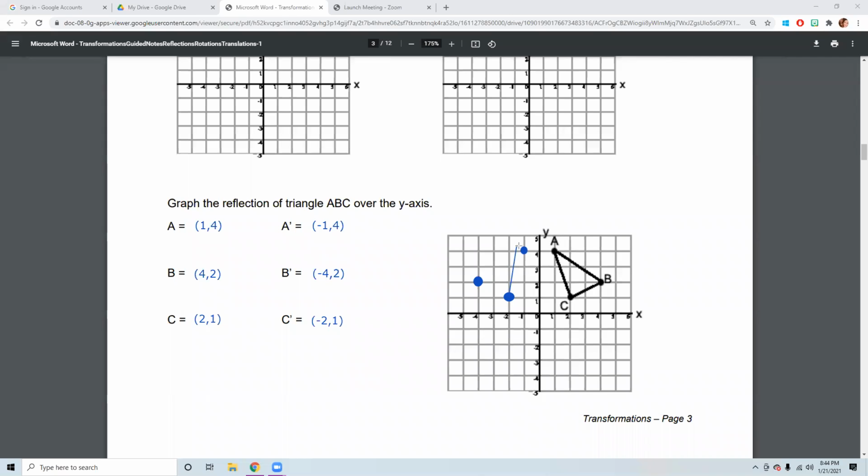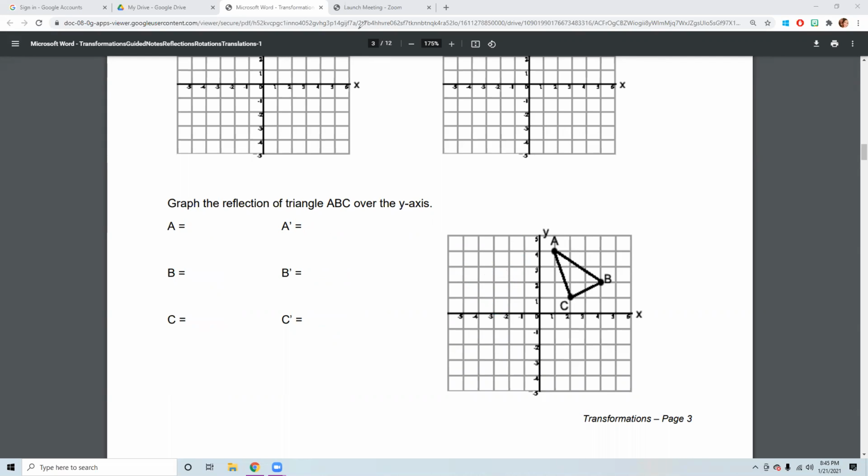We should draw lines to connect those 3 points. We're going to make sure that we have labels. So this is going to be A prime. This right here goes with B, so it's going to be B prime. And this last point is C prime. And so if I'm just asking you to graph, you could just stop there. Most of the time I'm going to ask you for coordinates, so you would have to look at this graph and pull the coordinates out from there. So just keep that in mind.